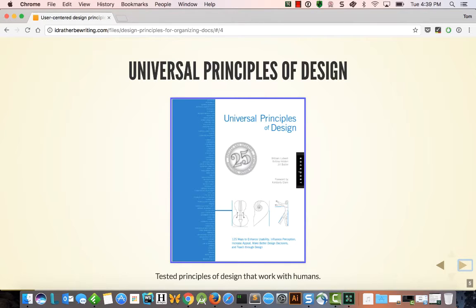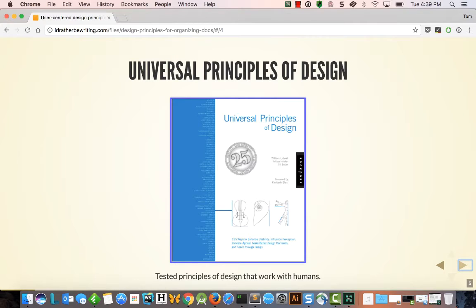And what's different about this book is that it's a broad kind of survey of more than 125 different general design techniques that's going to make your product, not necessarily documentation product, but that will make your product much more design friendly. That'll make it user centered.